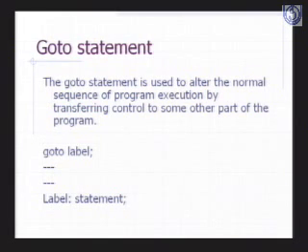So the goto statement is used to alter the normal sequence of the program execution by transferring the control to some other part of the program, and this can be achieved using the syntax goto, which is the keyword, and then label, semicolon. That label, whether it is start or end or whatever string we place against the label, is given at some point, and then we use a semicolon and place the statement or statements to be executed. So this is a kind of unconditional branching. If that is a requirement in our program, we can use it, otherwise we should not use goto statements in C programming.